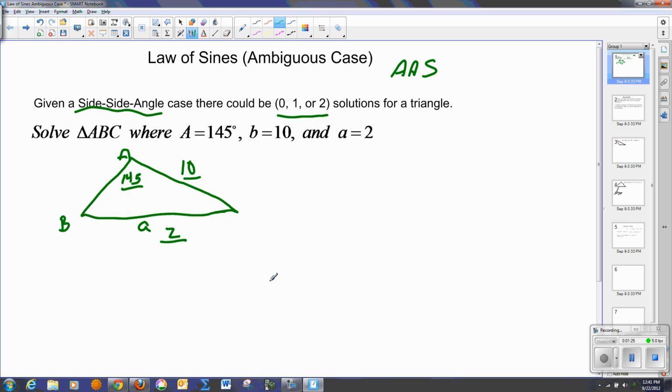and an angle. So in this case, we look at the picture directly and say, hey, wait a minute, we've got an issue here. Because from geometry, we know that the greatest side is always opposite the greatest angle. And in this case, the side of 2 is opposite a 145 degree angle, and then I have a side of 10. Well, this is not a possibility. There should be no solution for this triangle because it doesn't fit the rules of geometry.